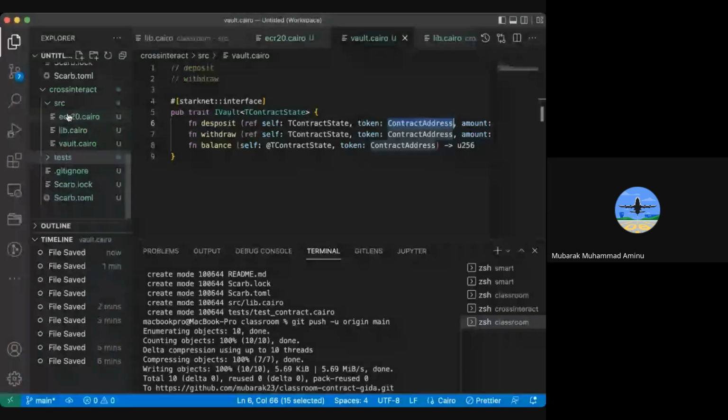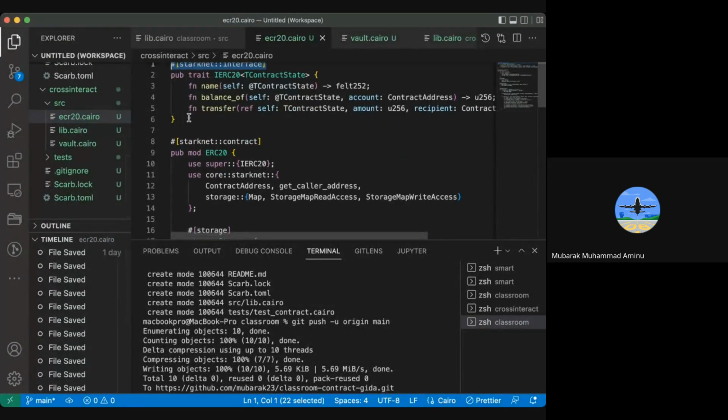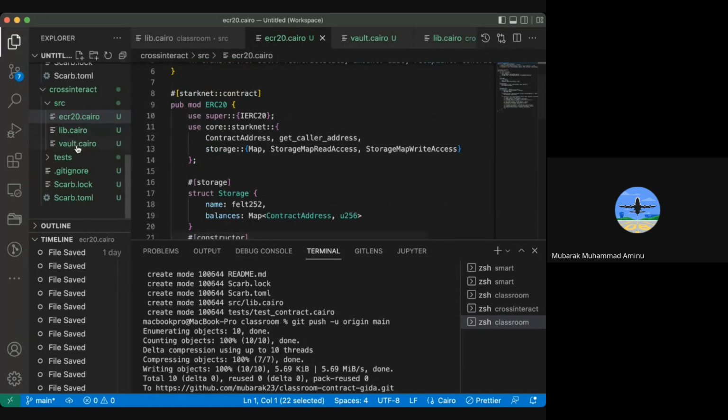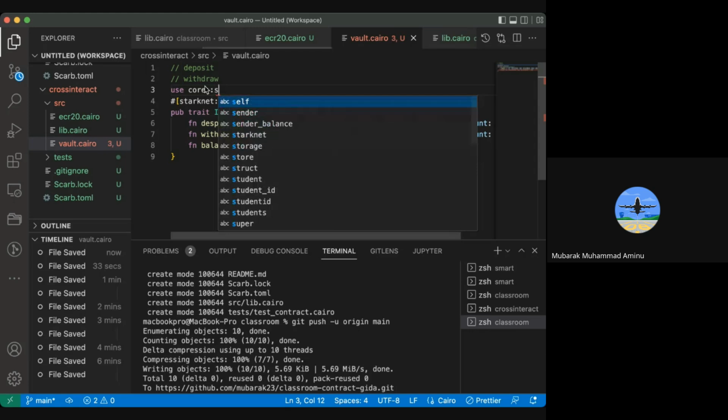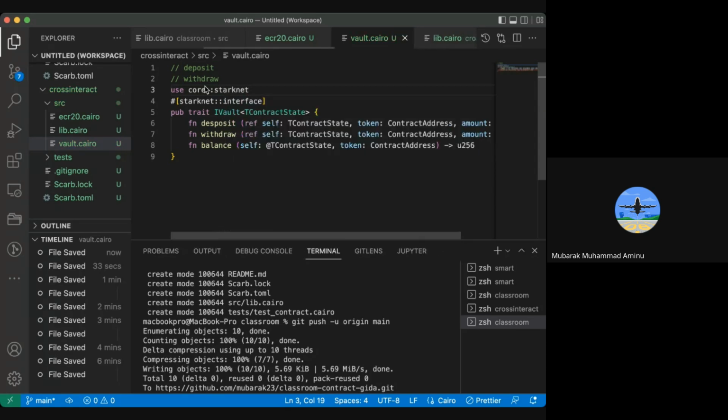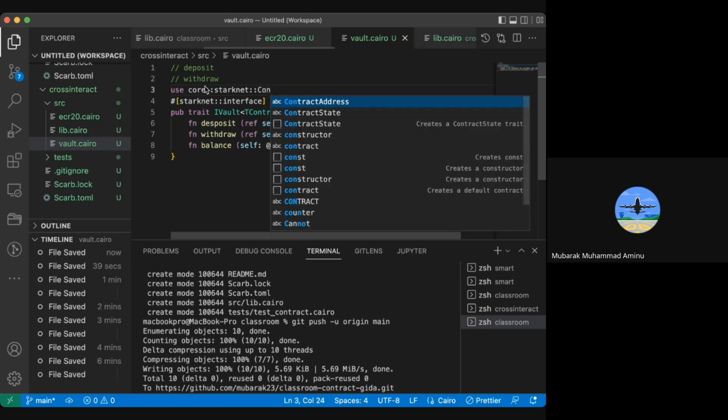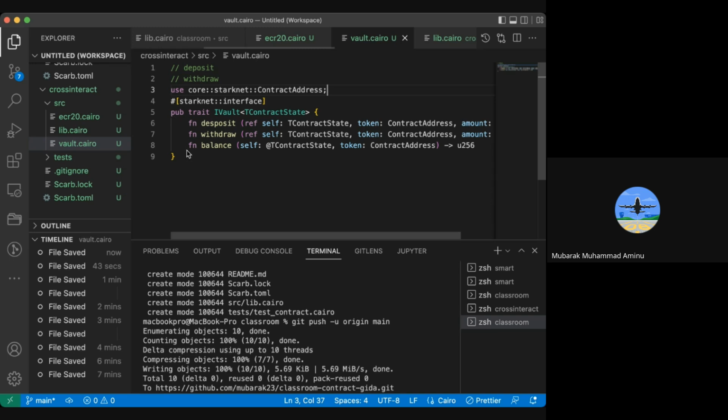So I'm going to come up here and say use core dot starknet dot contract address.